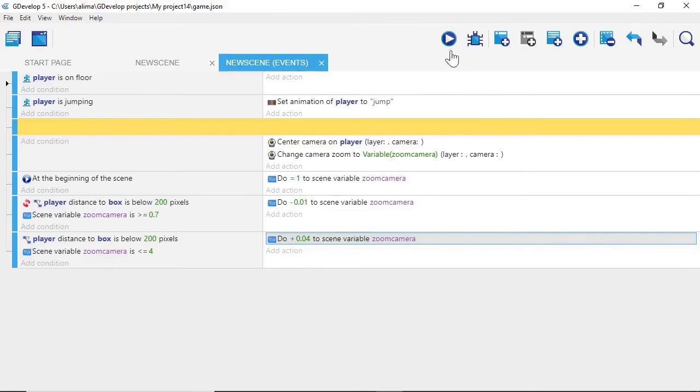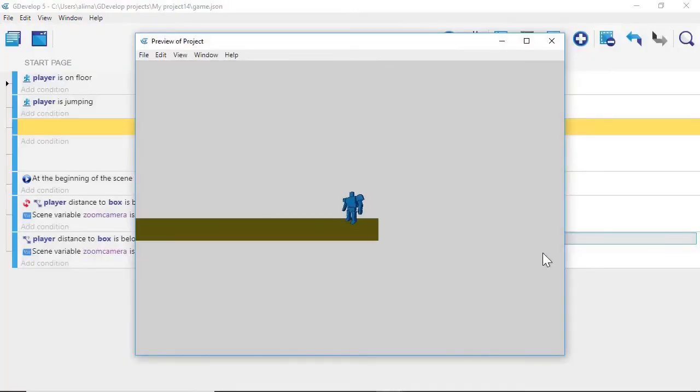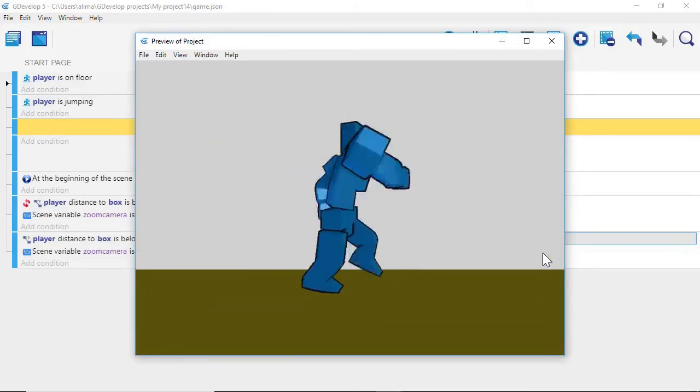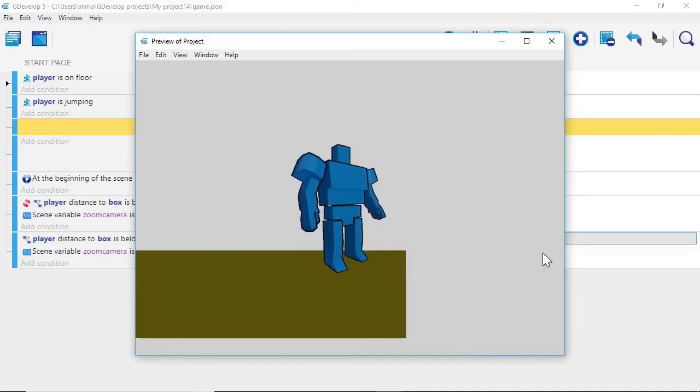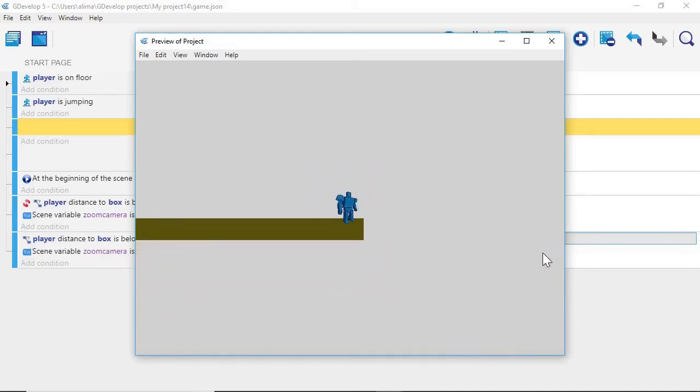So now when we click the preview button, what should happen is when we walk towards our box and zoom in, you can see the zoom is a lot faster. Now because we didn't change the other setting, our zoom out is still the same speed that it was before.